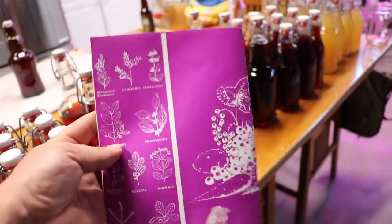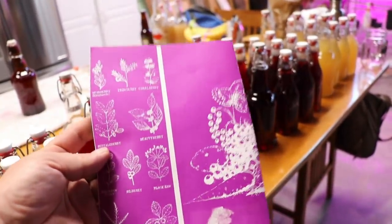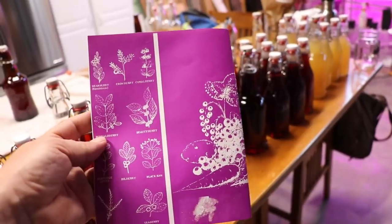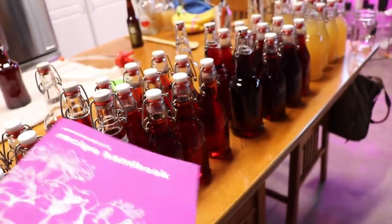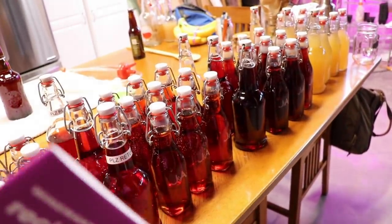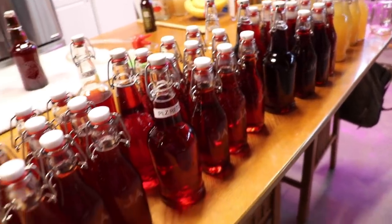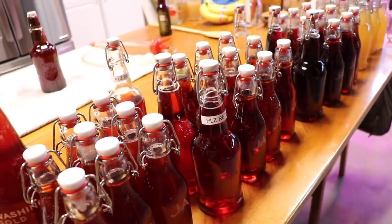In fact, the foreword of the book is kind of funny because it says, if you're one of those people that thinks that wine comes from grapes, you might not like this book because, well, there's no grape wine recipes. It's everything you can imagine. I think we can find this online. If we can, we'll link to it. If not, try to look at your local brew shop. Pick it up. It's a thin little guy. It'll get you going with really simple recipes and really simple techniques to make all of your own wines from anything that you probably have around, including dandelions and fruit, of course.